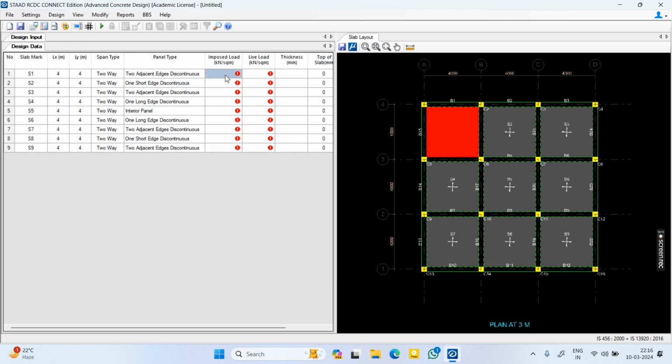Now auto design. So this is 0. We can take it as 0, 0, 0, not 3.75, it will come. Control V, 0, and design.